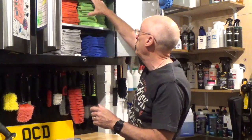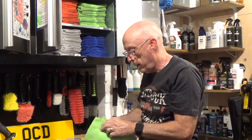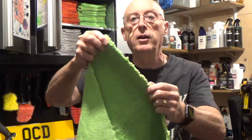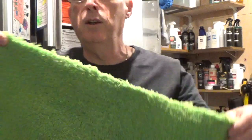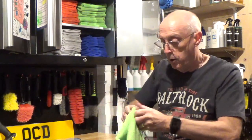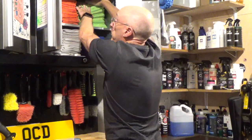These are good towels, with the exception of these, which are Rag Company creature towels, which I originally really liked until I washed them, and you can see they're all starting to fray. When that comes out of the washing machine, all of this is all in the washing machine. I think that started after about 3 washes. So with the exception of those, these are all good quality towels. Can't say anything bad against them. I think they're great. However, there are other towels out there.